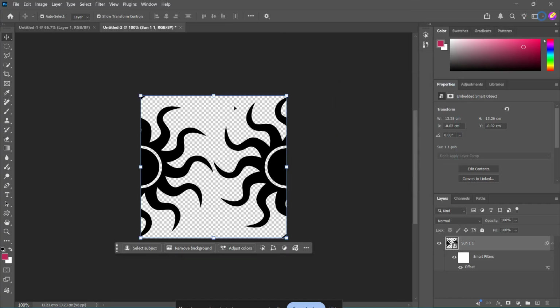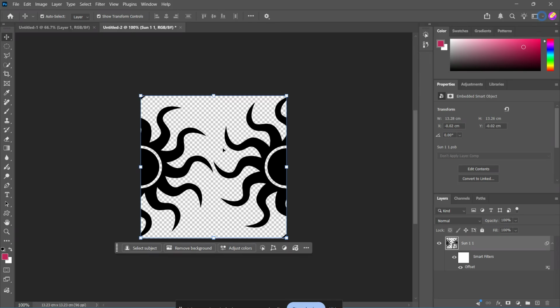Photoshop will split your design and move the edges into the corners, which lets you see whether your pattern will repeat smoothly. After the offset, you may notice an open space in the center. That is completely normal. You can fill that empty area with another small element or a few extra shapes to make the pattern feel more balanced and more dense. This is a great way to add variation without breaking the repeat. Just keep your element spaced in a way that still looks clean when the tile repeats over and over. If anything looks too crowded or too empty, you can adjust the placement before saving the pattern.